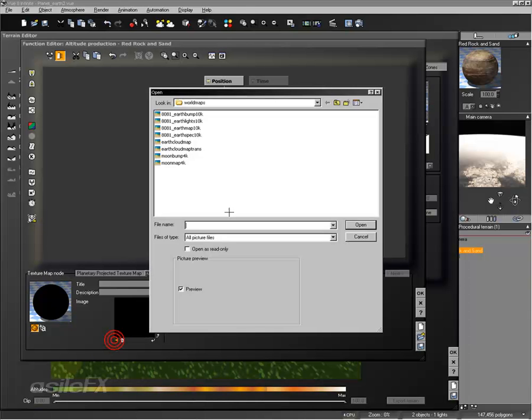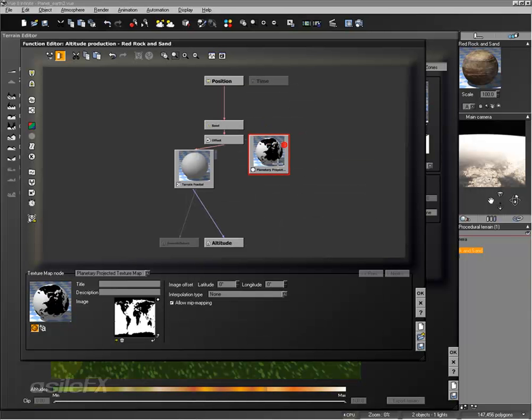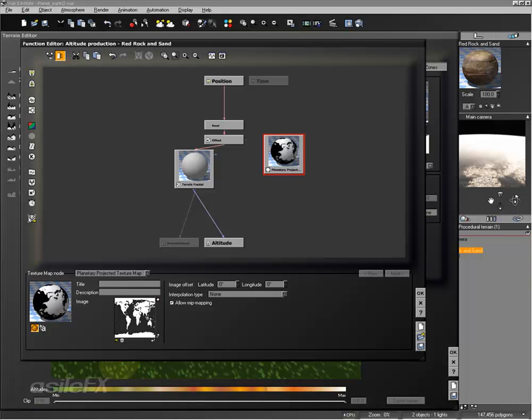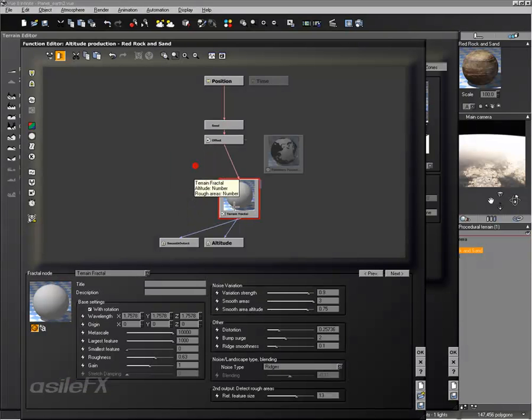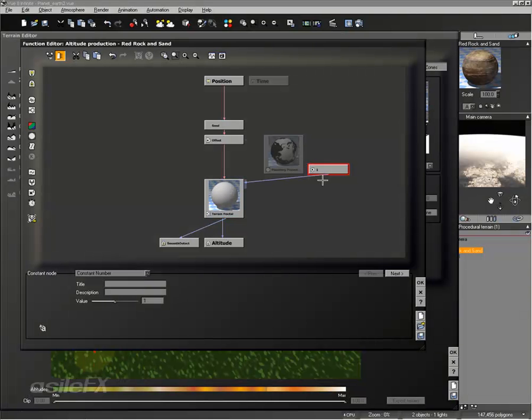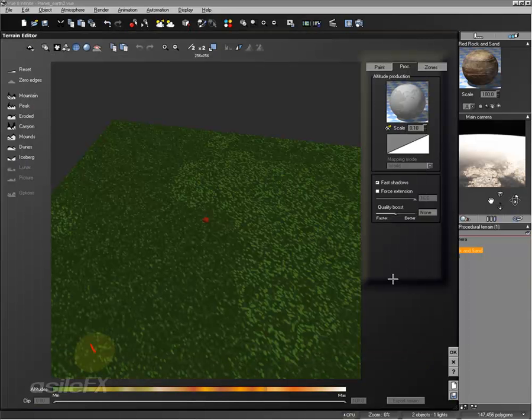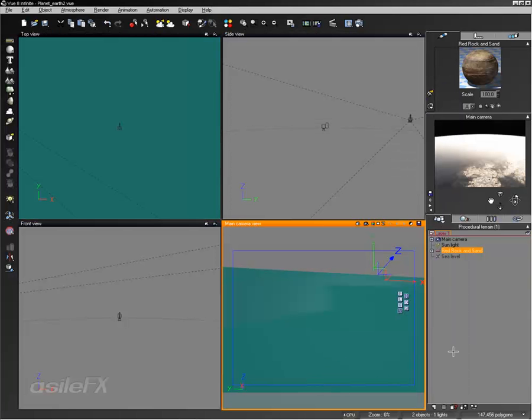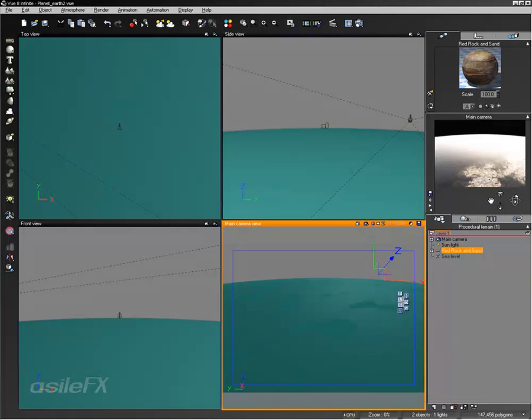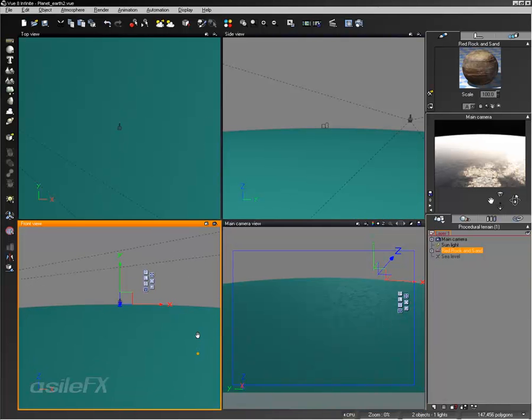So one of the maps I have is that Earth specular map. And what I can do is first invert it so that the continents are going to be white, and use it to control the gain of this terrain fractal. This will lift up areas to form continents and drop down areas in order to create the ocean floor. And it's automatically going to map itself around the sphere. We could even change the latitude, longitude within the map. And I do want to note it's a grayscale output.